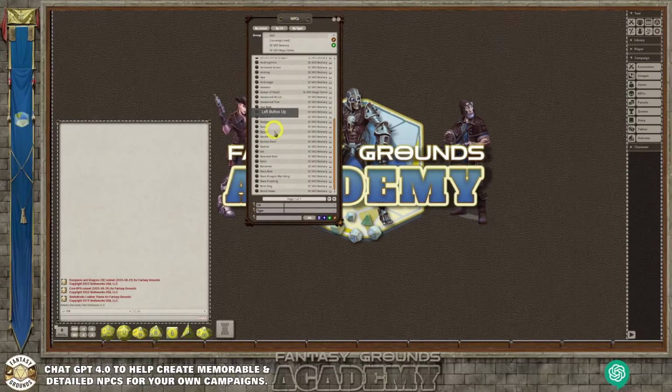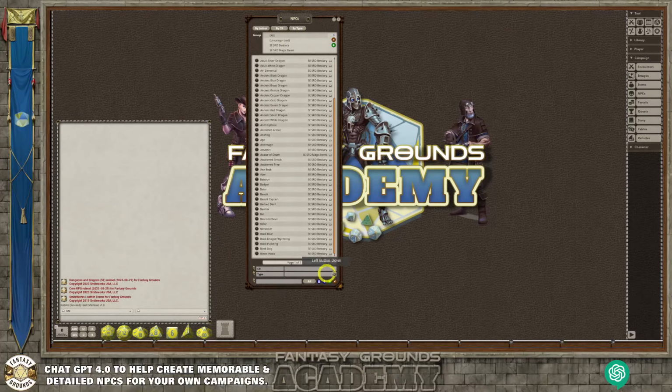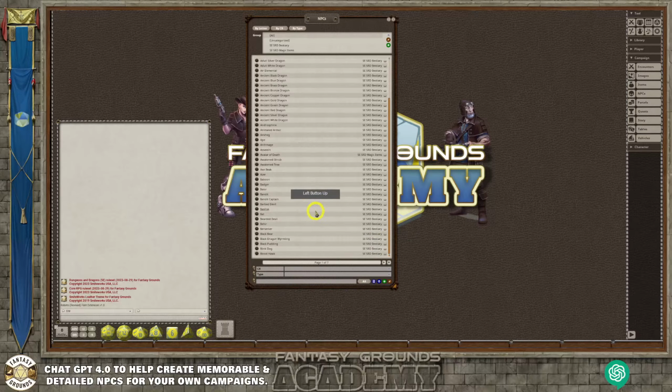One of the things that we should learn to do and practice if we're going to create content in Fantasy Grounds, whether it's for yourself or commercial use, is to organize your content. If I just create something willy-nilly here, and I don't create a category, it's going to go in a thing called uncategorized. So when you go to export this out, it's not necessarily going to attach itself to the project that you're in, because I've got the SRD loaded just for reference, and you're going to want to make your own category.